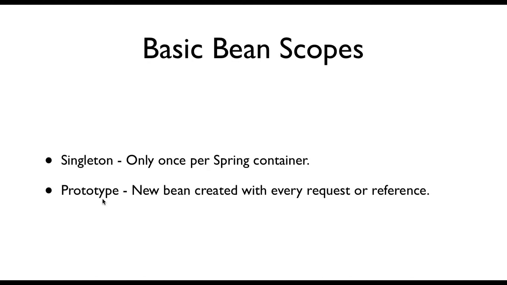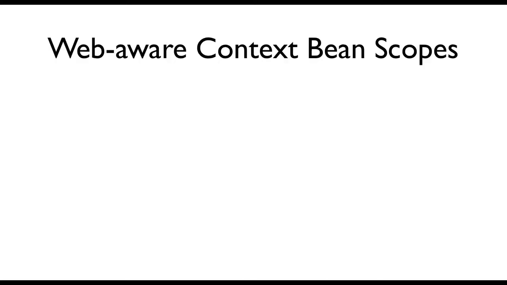So every getBean creates a new instance, or every reference creates a new instance. So these are the two basic bean scopes that Spring has. There are a few other scopes which are the web-aware scopes. Now what I mean by web-aware is Spring actually ties in very well with web applications. Say you have a JSP or a servlet application, you can use Spring to create all your servlets and to create objects related to your servlet application.